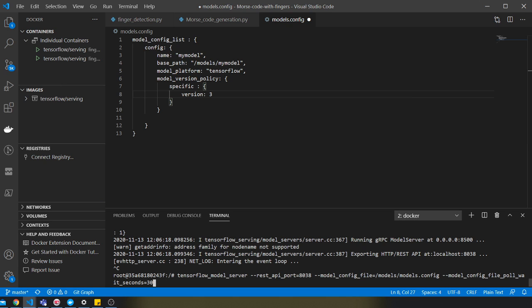And the other use case is when you want to roll back to your previous stable version. It is very simple. You can just change the version name and done. Your model server will again get the new configuration file, and it will roll back the model. It will load the previous version. So it is simple. These are the main use cases.